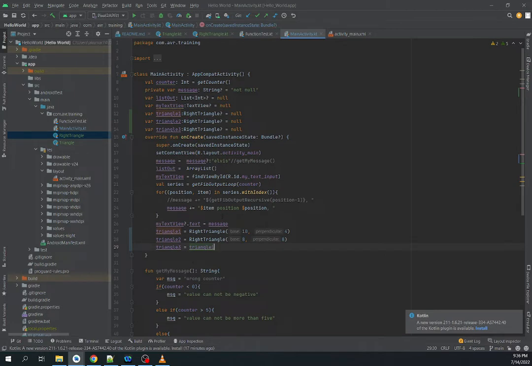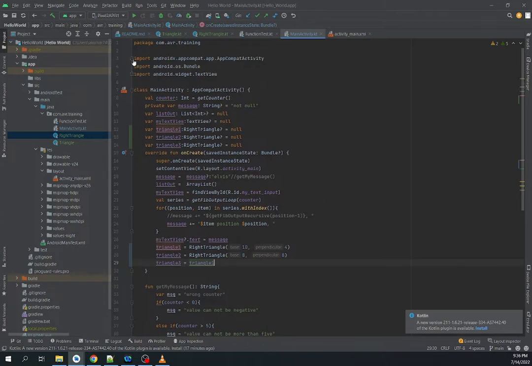Before that I just want to explain log, because I cannot show everything on the text box, it is time taking. So we can print on log. In Android there is a Log available.